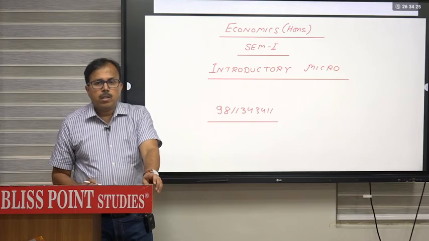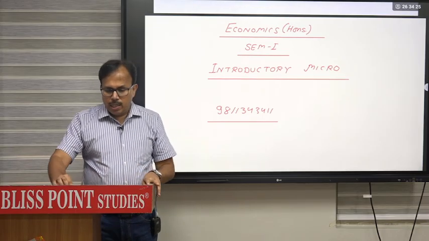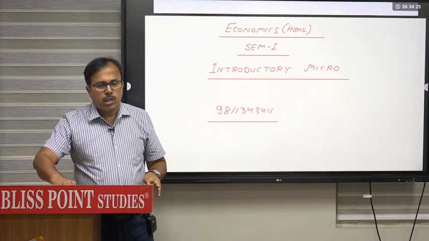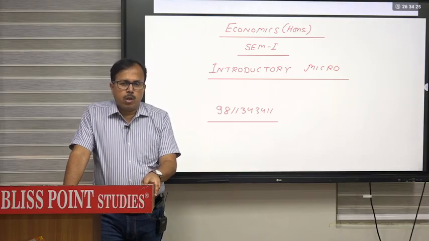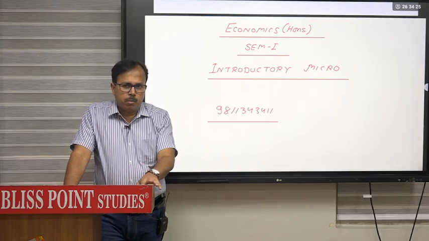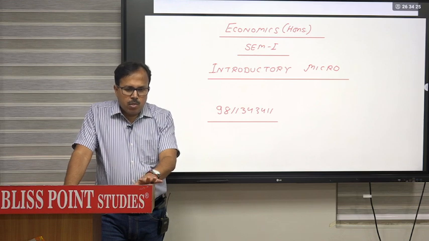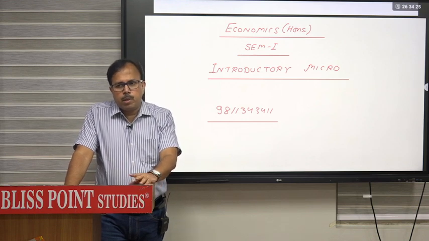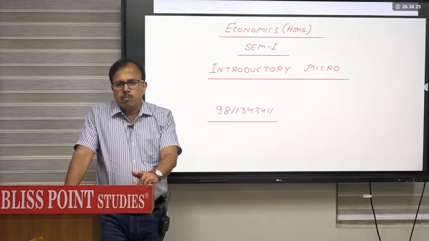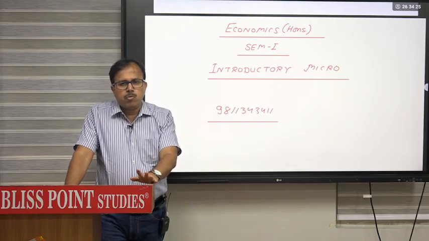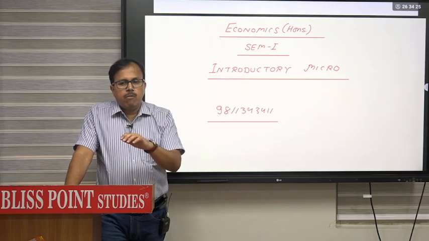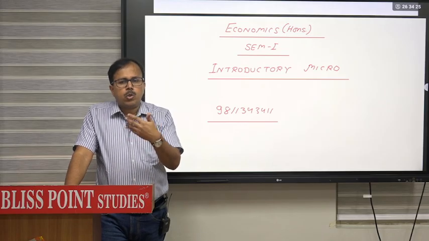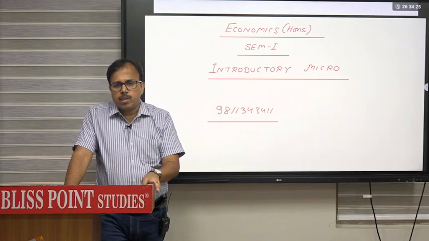Clear? So I think this lecture and this overall session of introductory micro of semester 1 will help you to build the base for economics. Micro is the base for economics. So if that base, foundation is very strong, then it becomes easier for you in semester 3, 4 and so on. So first semester is for introductory micro, second is for introductory macro. So first year is basically introductory, second year is going to be the intermediate, third year is going to be the advanced, and then fourth the further specialization.